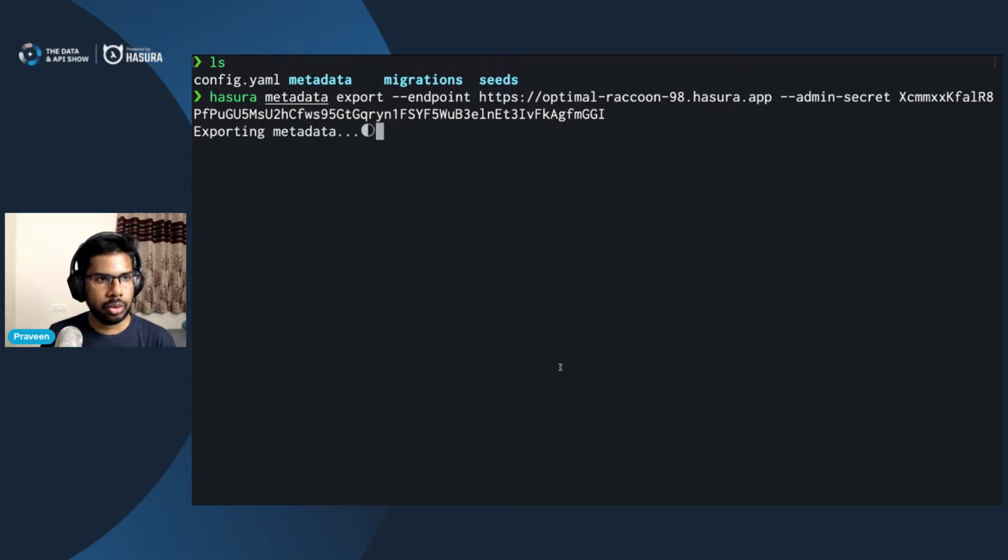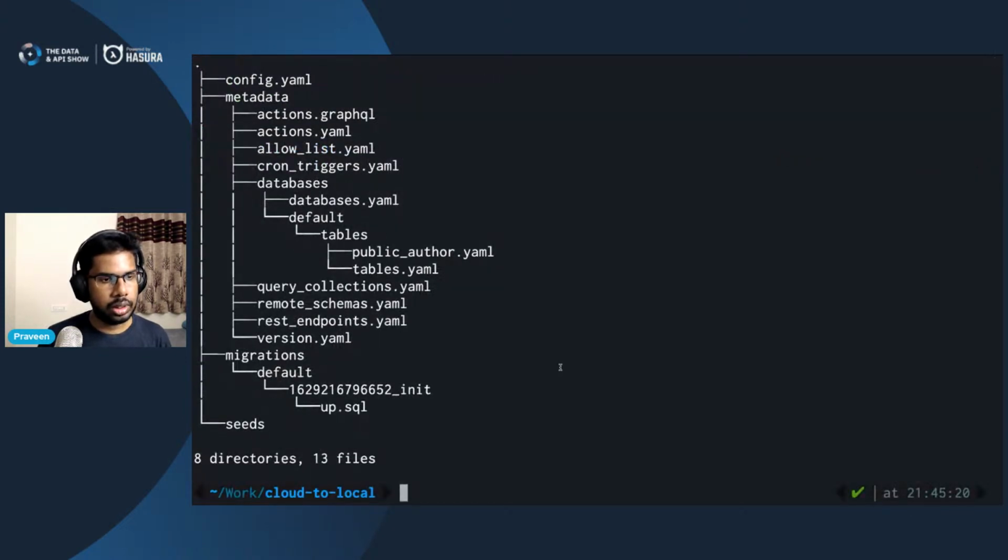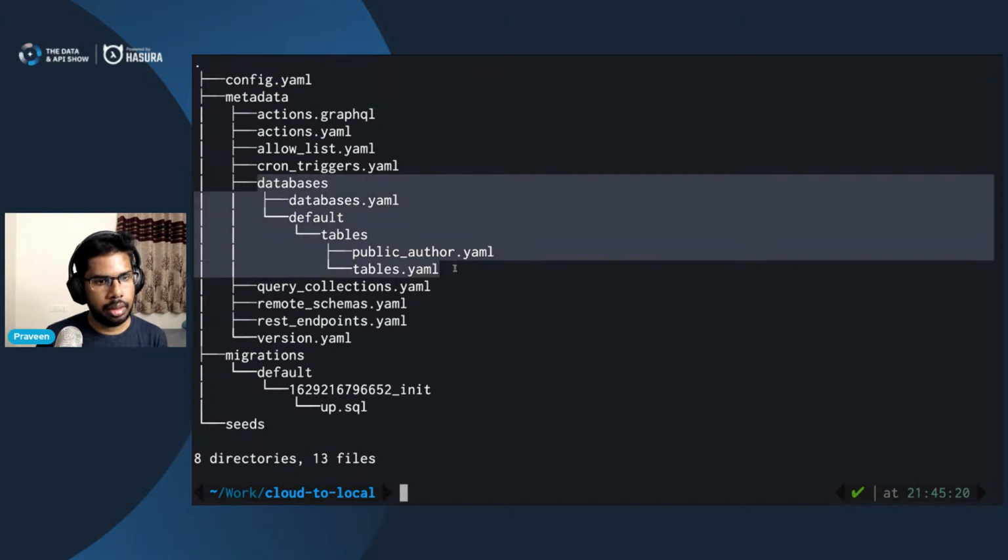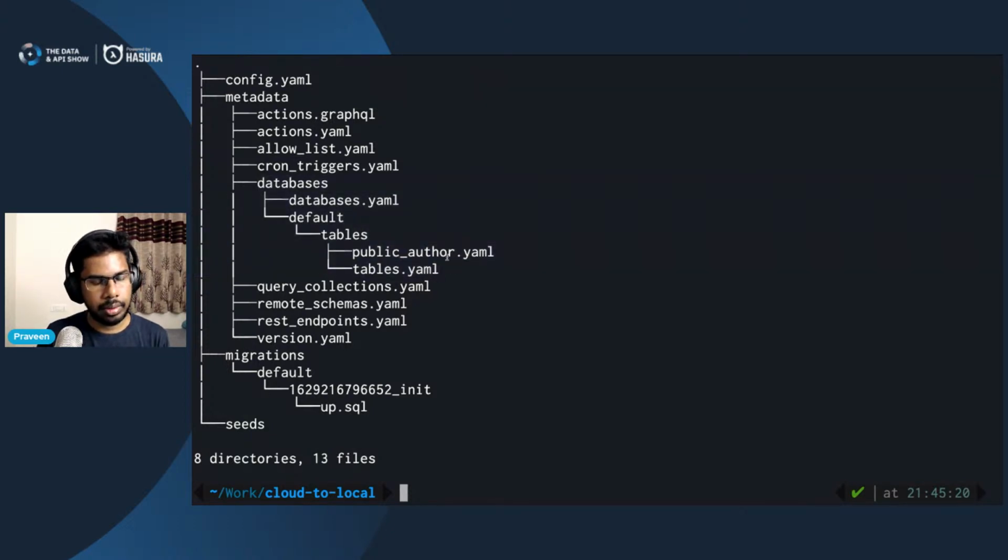So this is going to give me the metadata that's already on the Hasura Cloud server. If I do a tree over here, you can see that the metadata now has been populated. So you have the tables public author .yaml coming up over here. Right, so we have both migrations and metadata generated from whatever was there on Hasura Cloud.